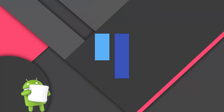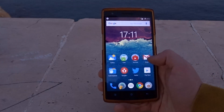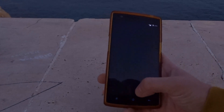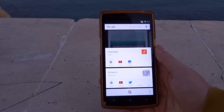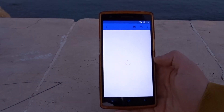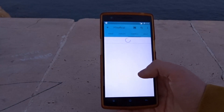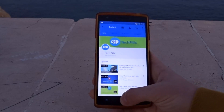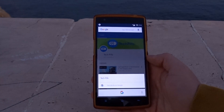Google Now is surely an interesting service. It's supposed to give contextual information when needed, but personally I never made great use of it, apart from the vocal assistant. With Marshmallow, Google wanted to add more functionality and introduced Google Now on Tap. Just long press the home key and Google Now will scan what's currently on your screen to give you more information on key topics. For instance, it's nice to use with music discovery apps like Spotify if you want more info on the artist you're listening to. It's nothing crazy really, but at least it makes better use of Google Now.